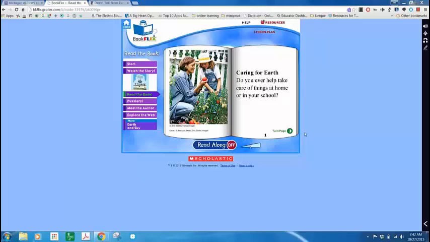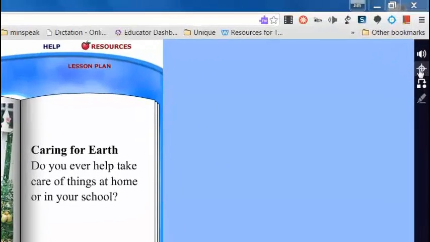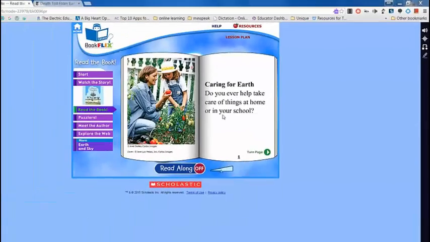The next tool we're going to take a look at in Snap and Read is the text recognition, or OCR tool. This particular book comes from BookFlix. It's a Scholastic database found in the Michigan Electronic Library. You'll notice the text is not selectable, although I can turn the page. Now, normally this kind of material is fading away, but it's still present.